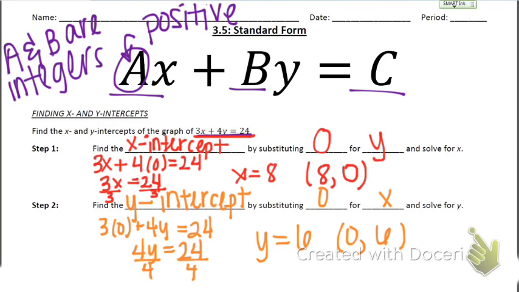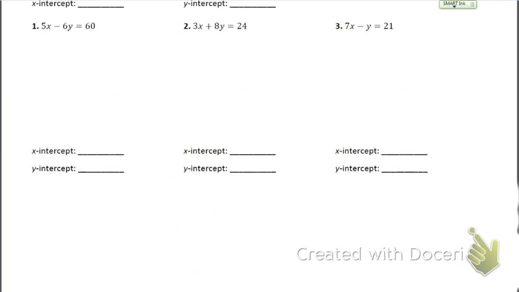Okay, so finding the x and the y-intercepts, you're actually finding two different coordinates, and we're going to use those to graph. Make sense? So what we're going to do is practice a little bit with x and y-intercepts, and then we'll actually graph using the intercepts. To find the intercepts, anytime you see x and y on the same side of the equal sign, we are going to be using intercept.